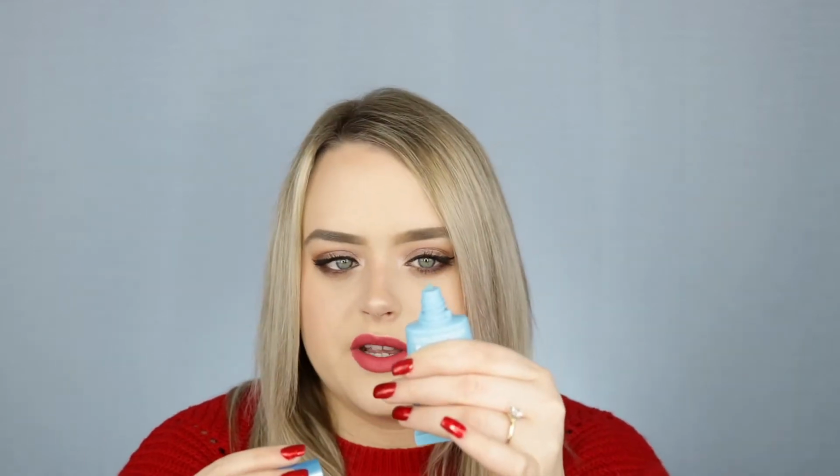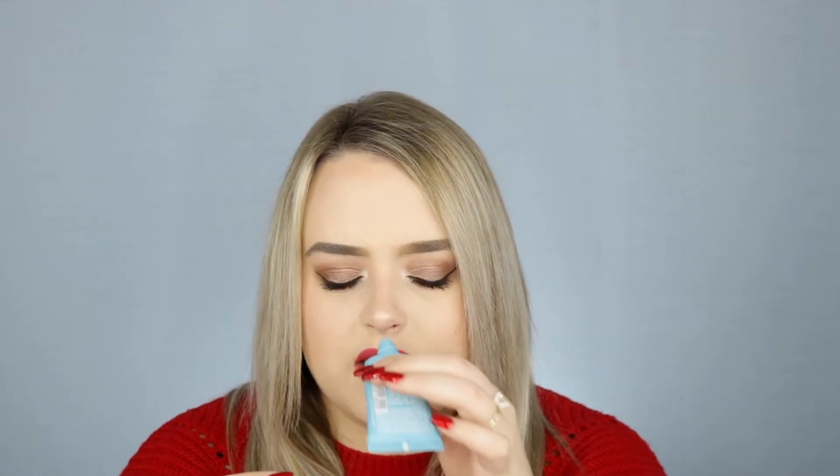It does have a very mild clean smell, and it does come out as a gel. I don't know if you can see, but it comes out as a very jelly substance. It did apply really well to my skin. It just went in really nice into my pores. I am going to give this some more goes until it's all gone, just so I can give it a really fair review.